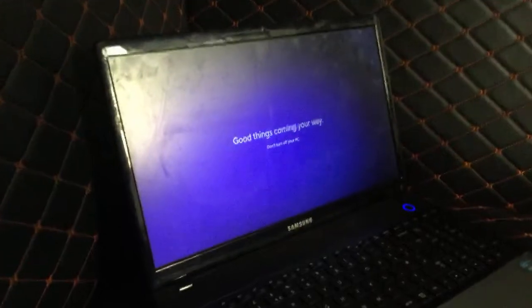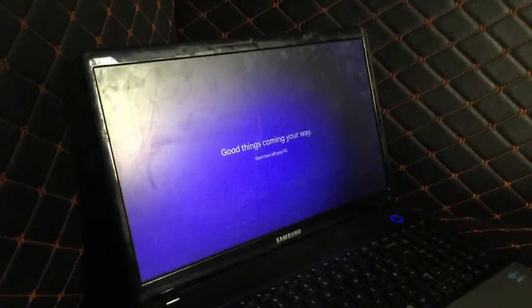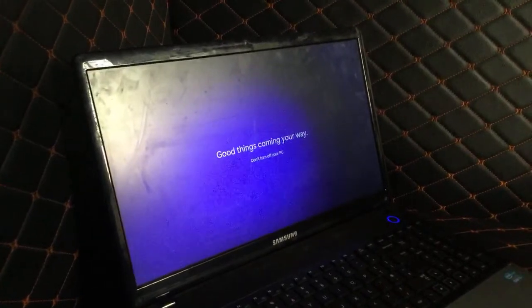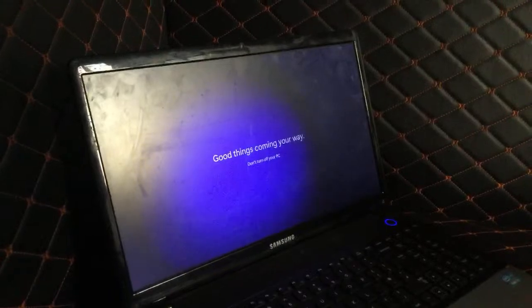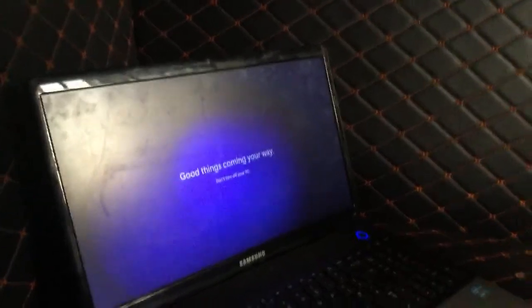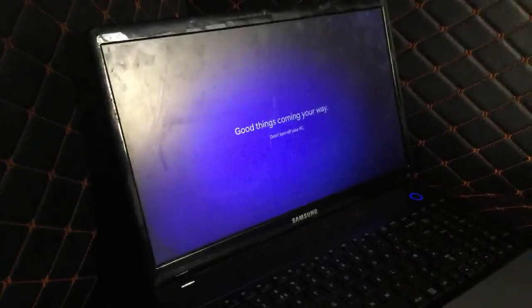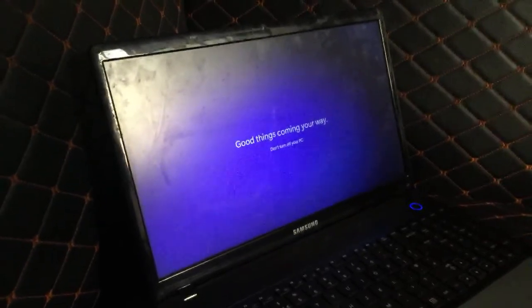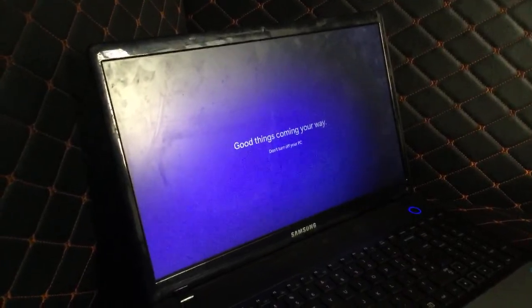And I'll wait to receive all those good things. So this is how far we have gone. We have our Windows 11 Pro. So you can imagine on the other piece I have a single language. On this Dell laptop I have single language. Yeah, so this is the professional version.